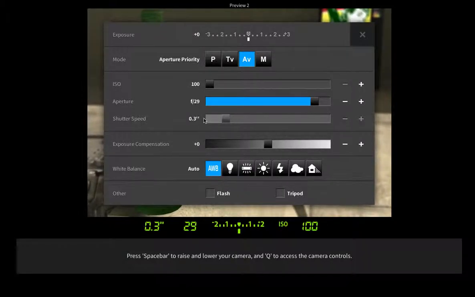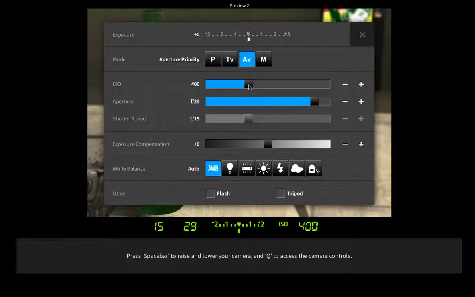You can see my shutter speed drop down below 1/60th of a second. It's down to 1/4 of a second now, and I'll have to raise my ISO. The cameras that we use in class, or at least most of them, have auto ISO settings when you're in AV mode. So you can choose to put the camera on auto ISO. That way you're only concerned with the aperture.